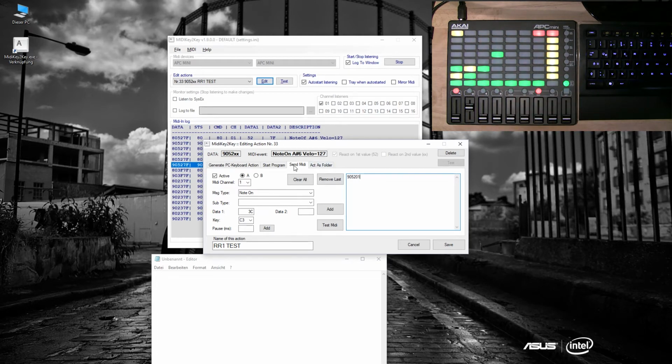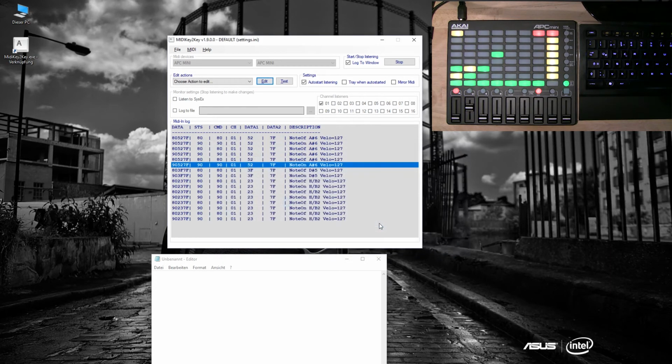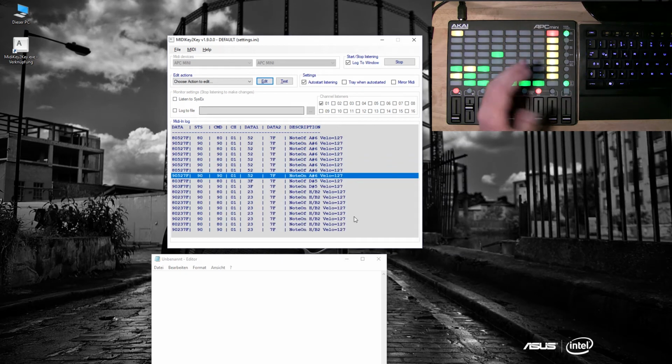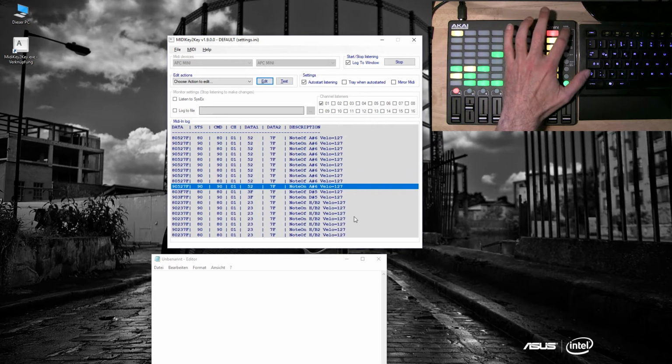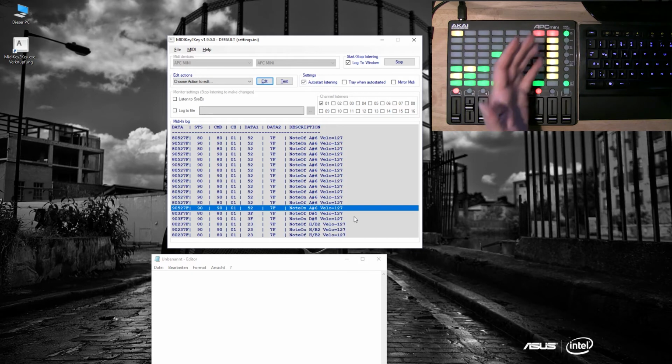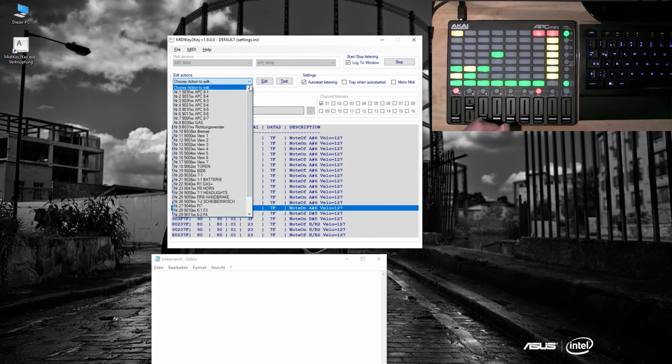So now the MIDI command I put in is 9052 01. That's it. It will all be sent all the time. So this would have an effect just on the first time, because it stays on. You won't see a difference.